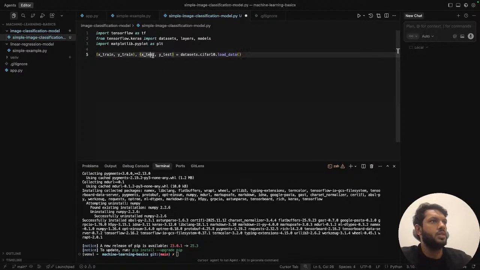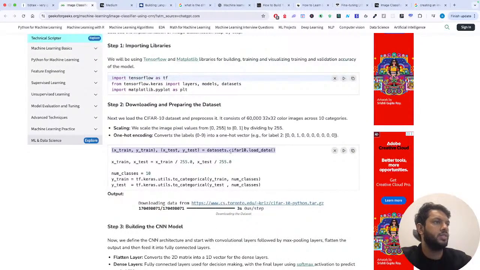X train, Y train, X test, Y test equals datasets.cifar10.load_data.